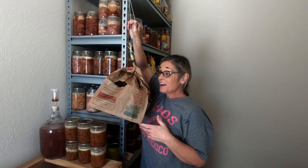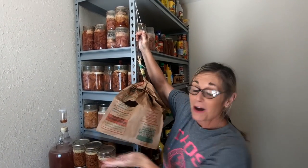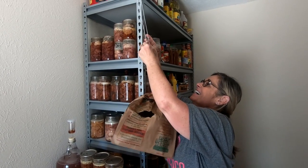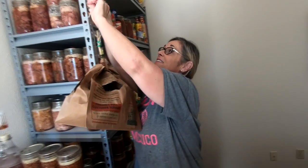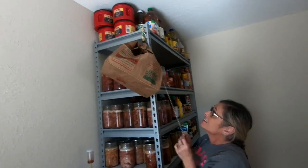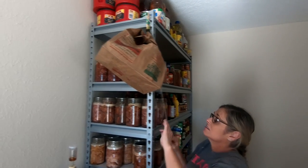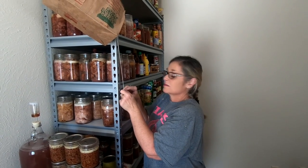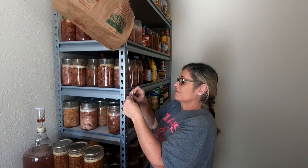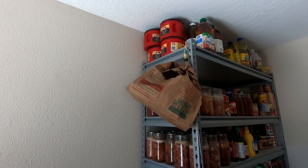We're going to hang the bag of dill on one of our pantry shelves — it will be in a warm dry place, like a piñata. Then in a couple of weeks when it's dry we'll beat it with a stick — or I guess I'll just tie it up anywhere. The next ones we're going to dry in the oven: some chives, basil, and sage. And that there is a close-up of dry dill.